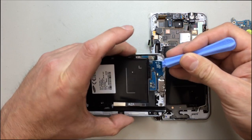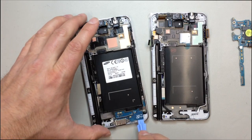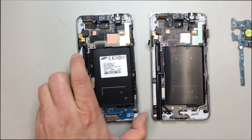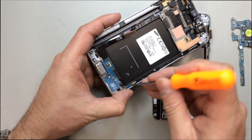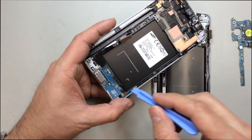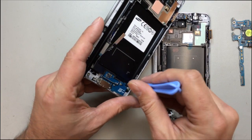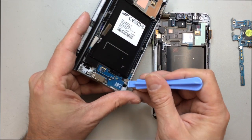When I put this thing upright again, you'll see that on the right-hand side, there's actually another tiny little piece that kind of wraps up along the edge here. So we want to make sure that we get underneath all of this. And I tried going under there with the pick, and I didn't quite have enough room with this particular one. So whatever works best for you. I was able to get under it with the pry tool here.